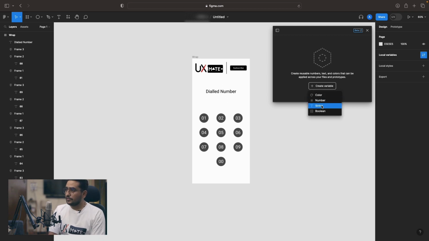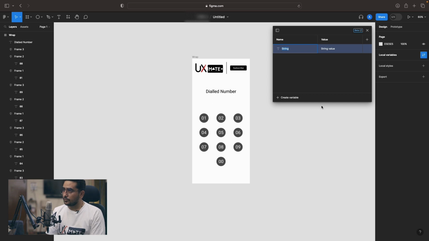So we'll create a variable, which is going to be a string variable, because the input which users are going to add is going to be stored as a string, right? Not necessarily, we are just doing the numbers here. The same method can be applied with the alphabets as well, right? So let's give it dialed, or I'll say input number for now. Okay, and I'll have this as an empty value by default.